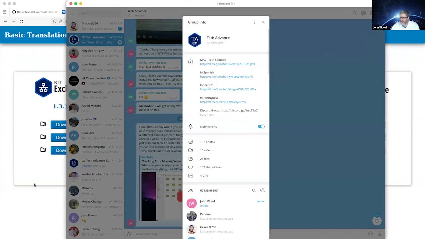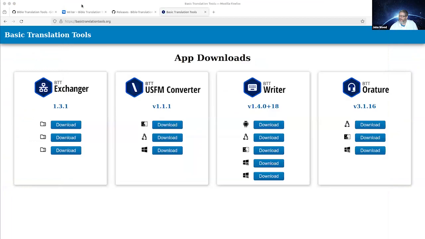So I'm going to copy this link. This is the link to our Telegram chat where we can ask and answer all sorts of tech questions. And that's a good place for screenshots if it can't come into the Zoom chat. So Prosper, do you know how to take a screenshot?